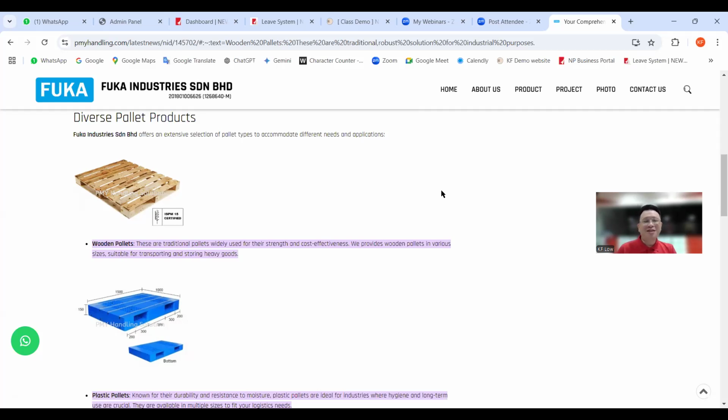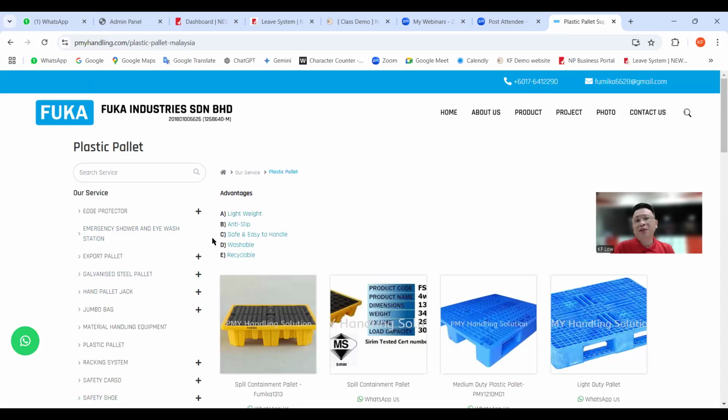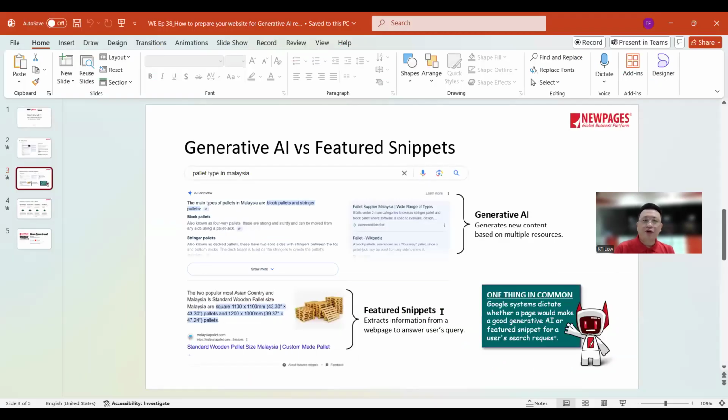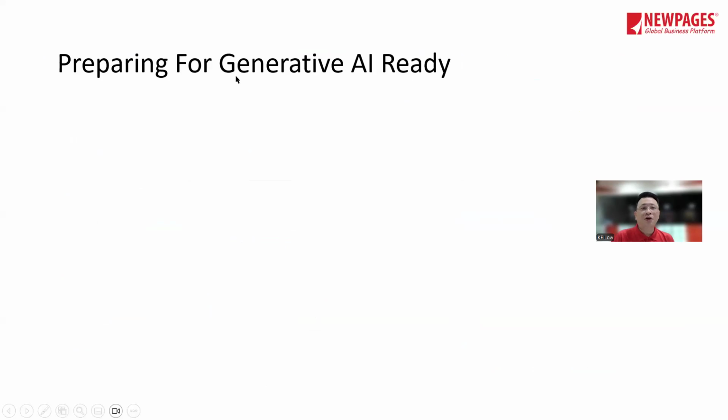When I come to this part and look at this information, there is an internal link, and when I click on it, it brings me to their product page, recommending their products. So this is the flow of how people search, in terms of journeys from the search engine result page to a website, relying on AI overview and generative AI. Then they found you, and they will want to engage with your company. So the question is, what can you do to get prepared for this kind of situation?